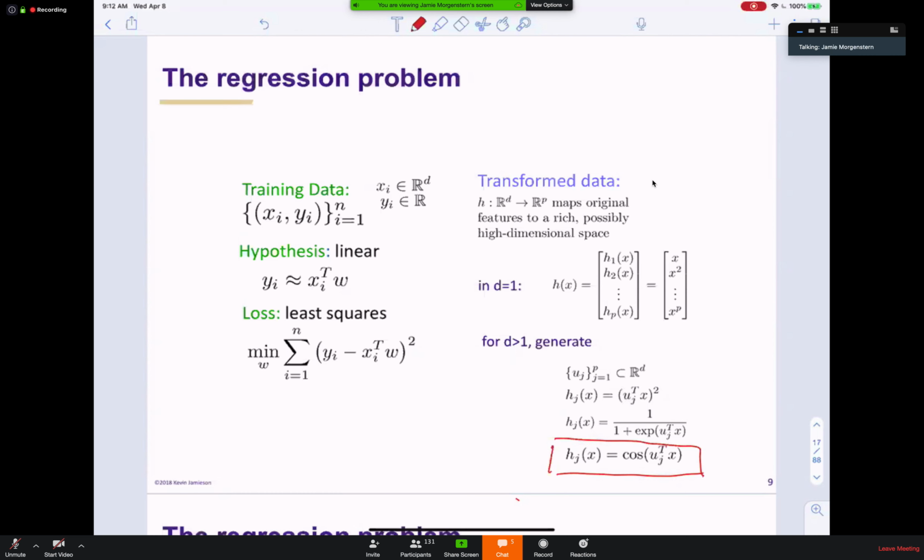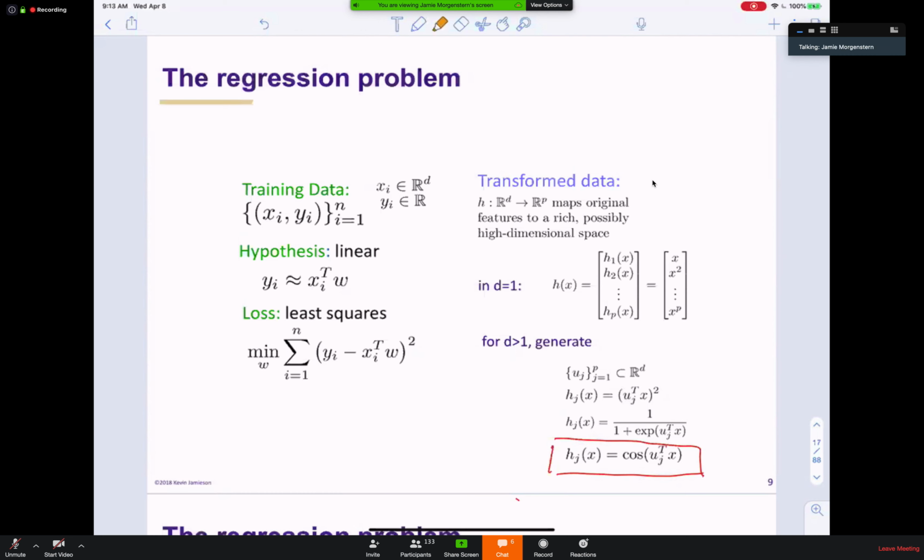Okay. Oh, sorry, go ahead. I have a question for the D equals 1 part. So you have h sub 1 of x equals x, and h sub 2 is x squared. So I guess that's just one example of a function to transform the data, apply to the data. But I'm just confused about the xi's in that. So I guess because it's only one.